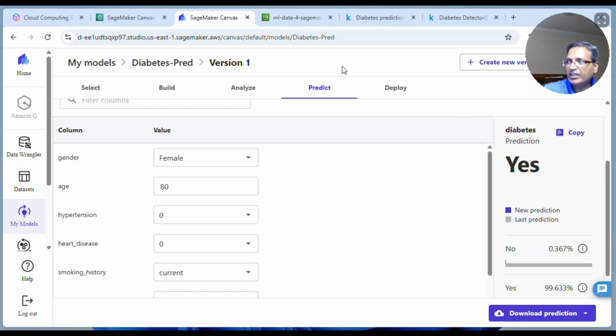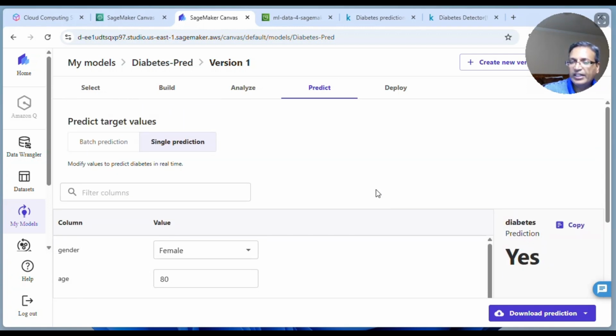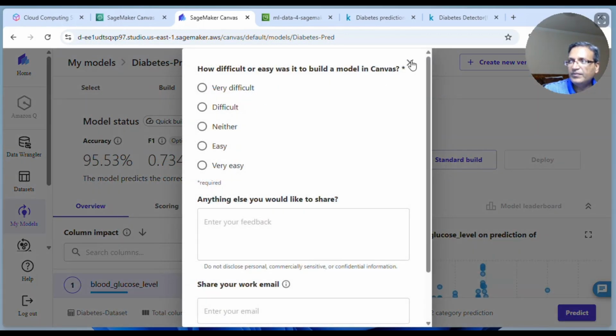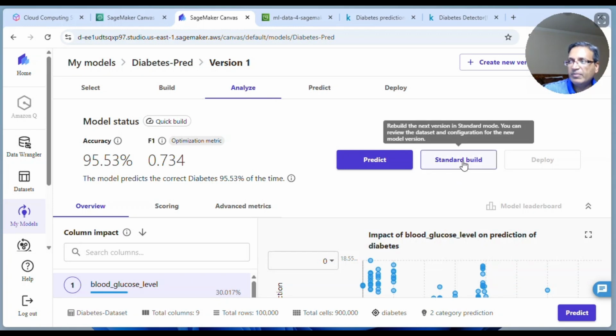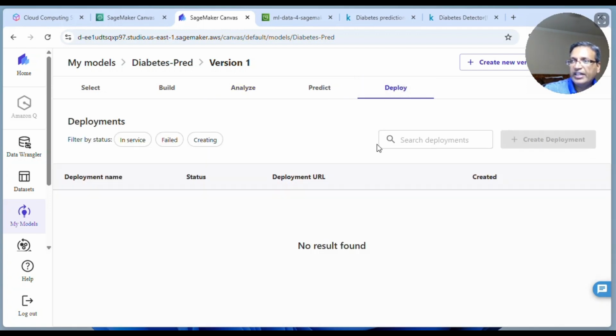So that's how you can use the model to really quickly do some analysis, get a taste of what machine learning is and how we use it for predictions, classification, things like that. Now, if we build standard, now there is an option for standard builds. If you are able to do standard build, which takes a couple hours, then you would be able to deploy, create an endpoint, and once it is deployed and has an endpoint, then it is accessible through multiple AWS services, via internet, via API gateway through internet, things like that.